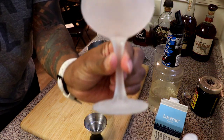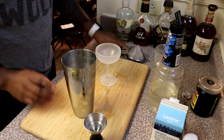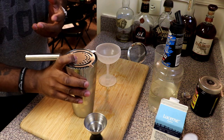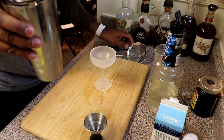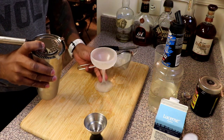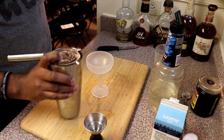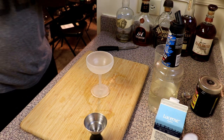Ooh, as always, you see that thing? It's beautiful. So double strain because you don't want all the ice, the chipped ice from shaking it, to get into your cocktail. I don't want that to get in my cocktail either, whatever that was. All right, here we go.